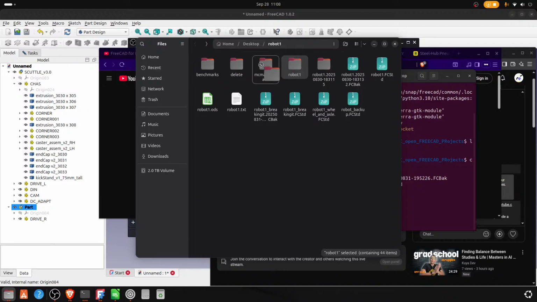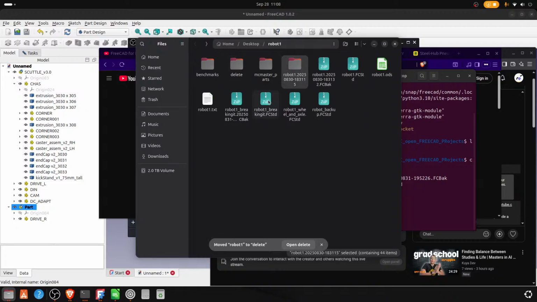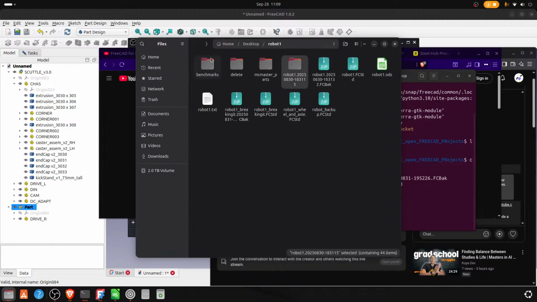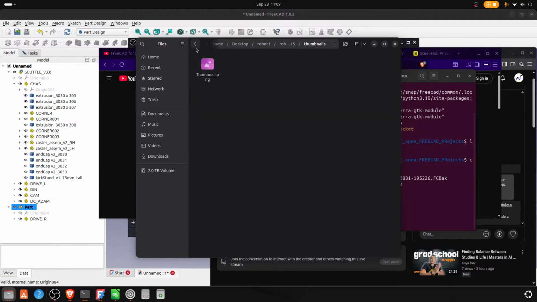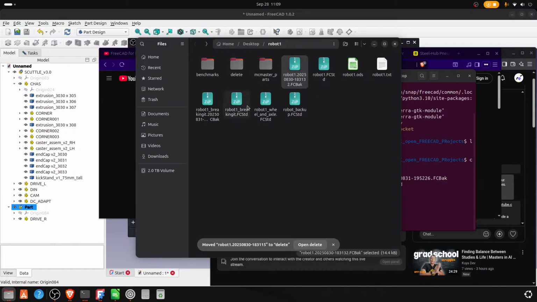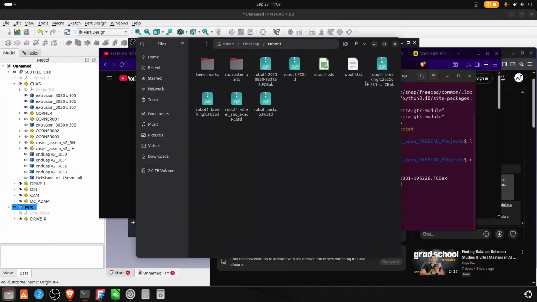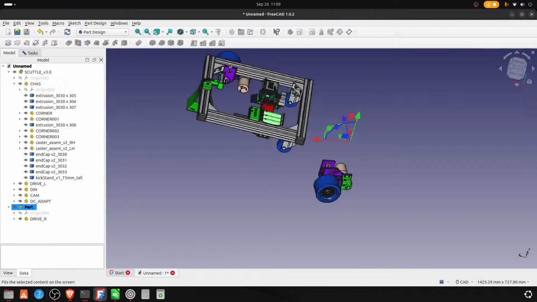We're going to delete that entire thing. Hopefully it's nothing super important. Probably not. It's probably one of these FCSTD files. Yeah, this one too. What a mess. It's great to clean stuff up though. Excellent. Okay, what is next?